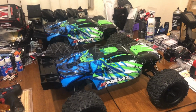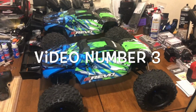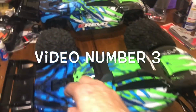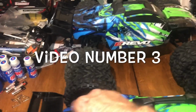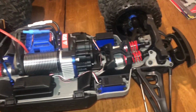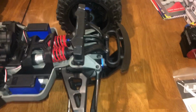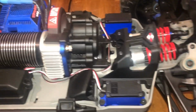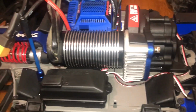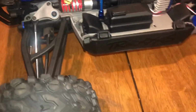Just finished running the Summits today, so now we have a pair of E-Revos. So let me crack the lid and show you what we're working with here. So here we go. As you see, I keep my RCs in really good shape. Does it look familiar?